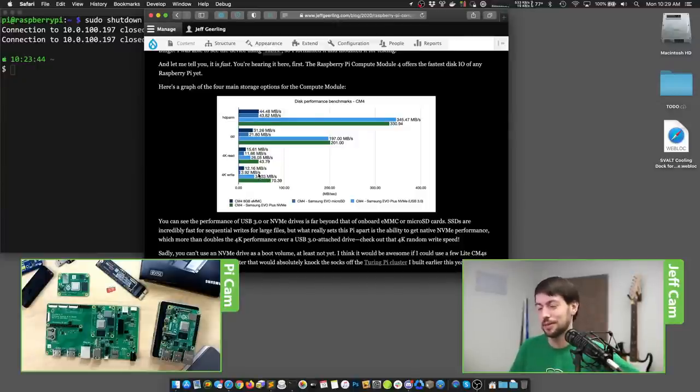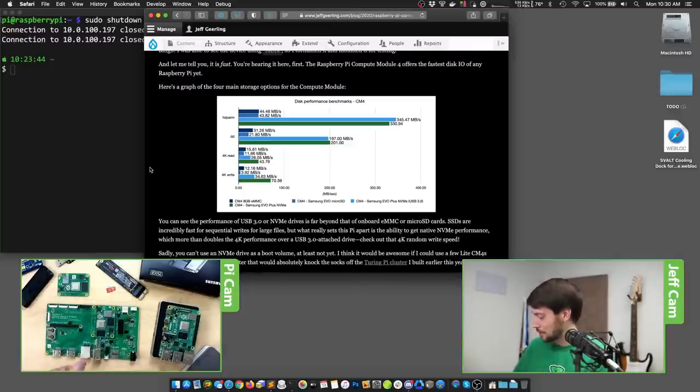For random I/O, which for my needs, like I do websites and databases and things like that on these Pis, random I/O is the most important speed for me. And you can see that the eMMC is already way better than microSD, which is awesome. And USB SSDs and NVMe drives over USB are way better than eMMC, and NVMe is way better than all that by twice the amount, especially for writes. So it'd be really cool if we can just run the whole thing off of there, especially if there's a new Turing Pi cluster and I could have my databases and things on there and boot them all off of there. You could probably boot the whole cluster in 10 or 15 seconds.